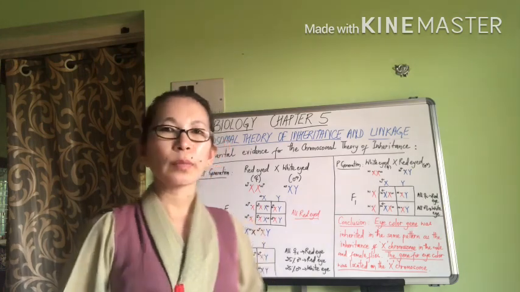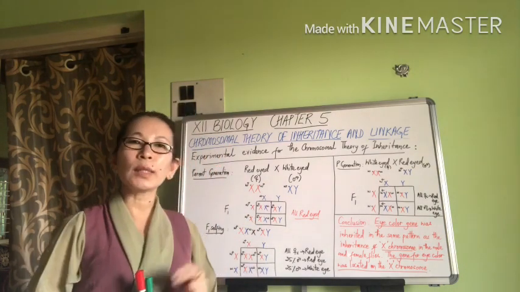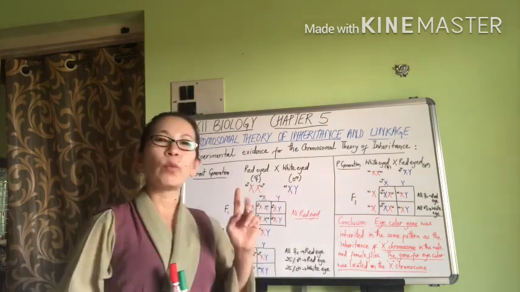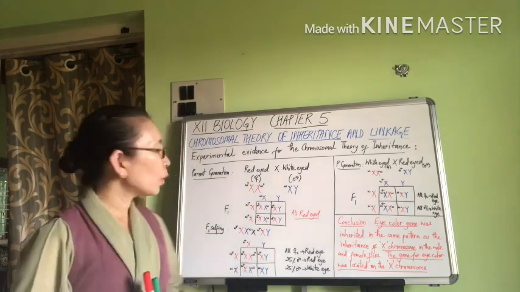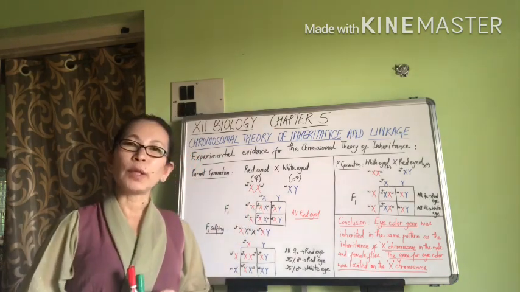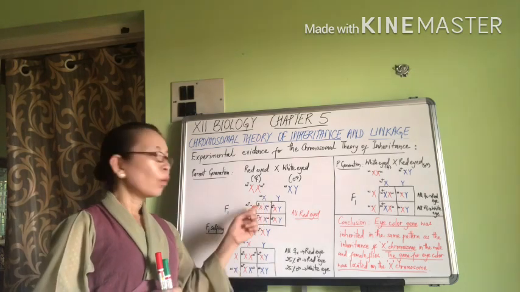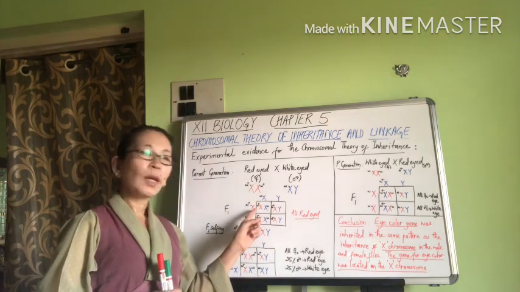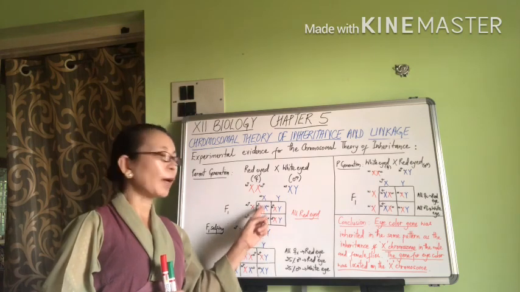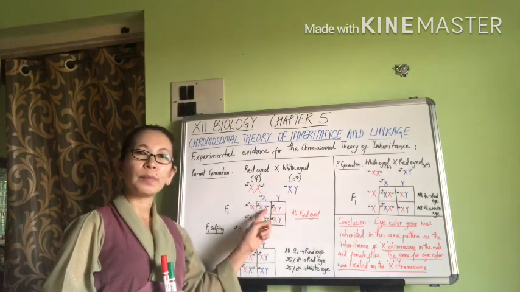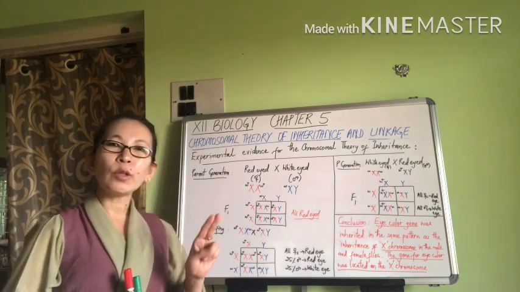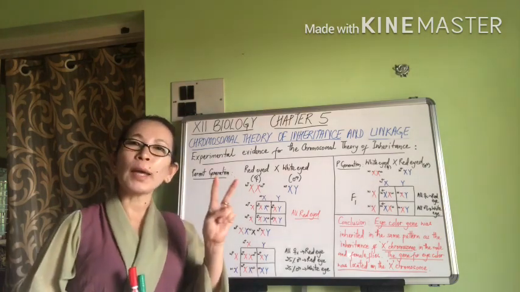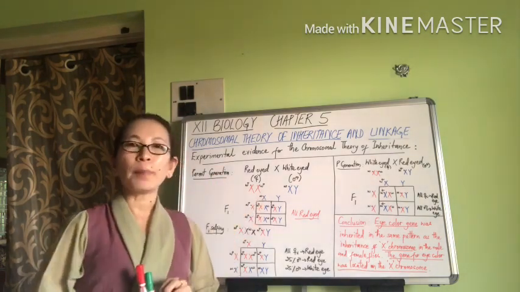And another thing that we know is that the females in Drosophila have 2 X chromosomes, whereas males have 1 X and 1 Y chromosome. Now, out of the 2 X chromosomes in the female, 1 X chromosome is always contributed by the female gamete or the female parent, and the other X chromosome is always contributed by the male gamete or the male parent. So even though we have 2 X chromosomes in the female, each of the X chromosomes is contributed by the male and female parent.